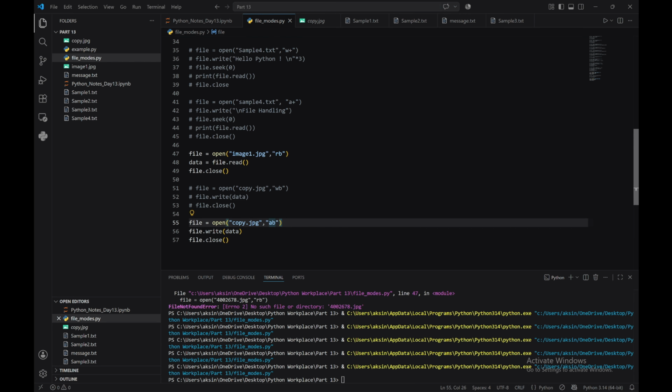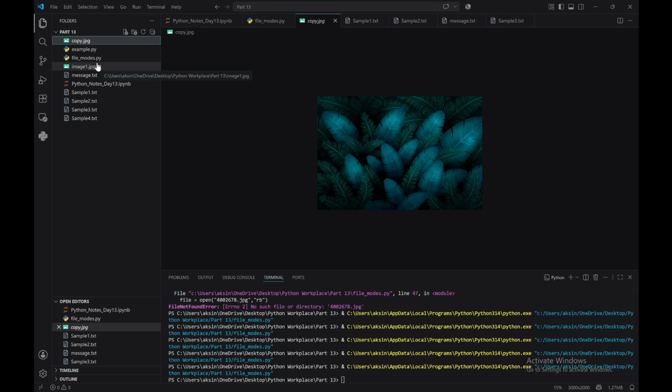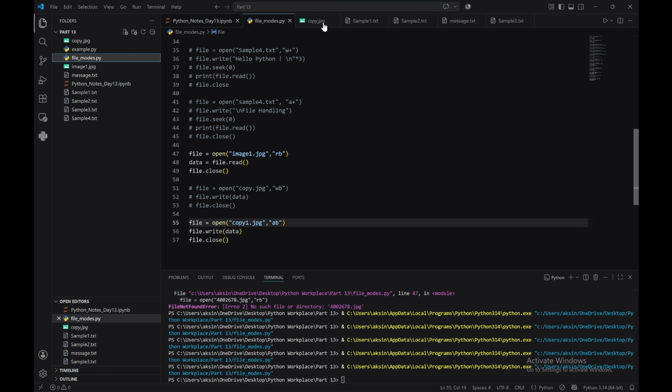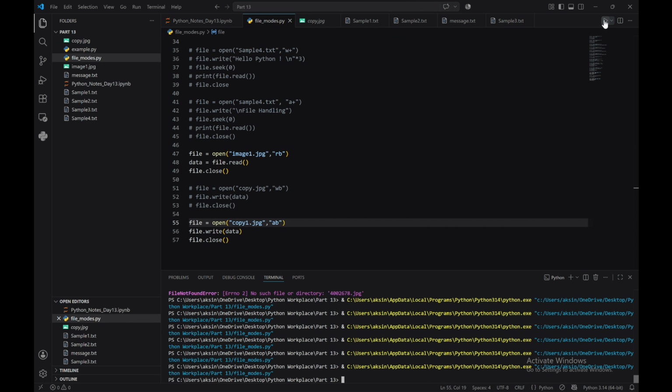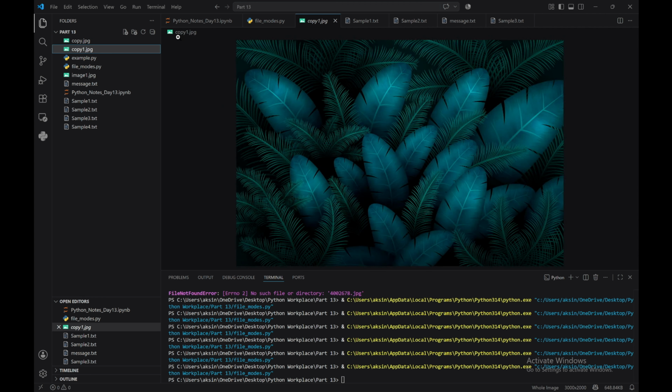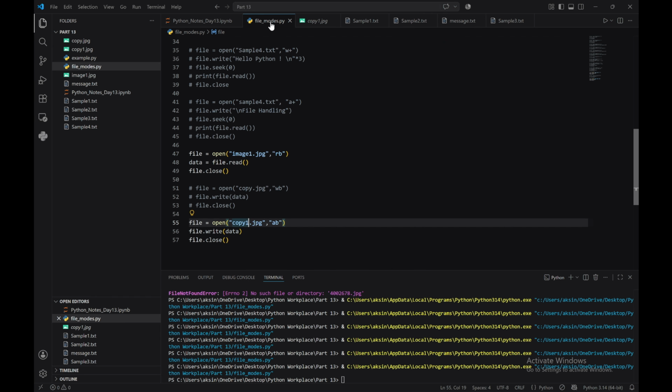So this is how it is going to be, and if you run it for copy one, it is going to create another copy one, just like copy.